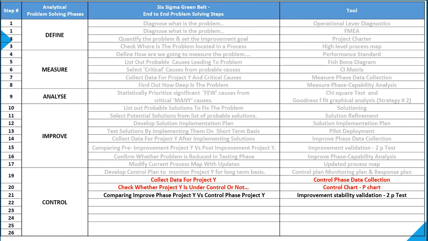So in the upcoming video, we are going to compare improve phase project Y with control phase project Y. Why? Because we want to prove and validate that the improvement is sustained or stabilized in the control phase. We will use the 2P test to validate the improvement sustenance or stability. We will look into this in the upcoming video.